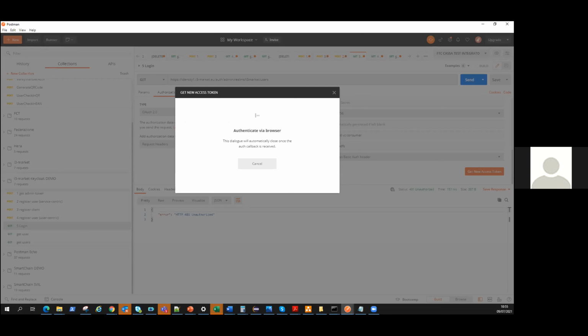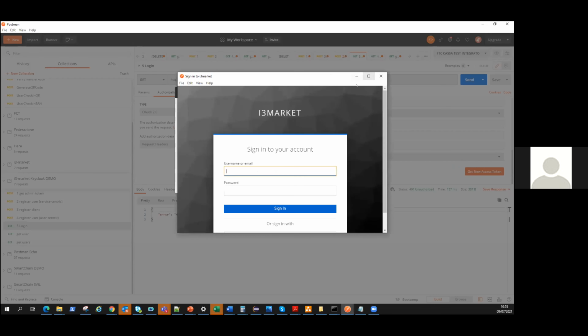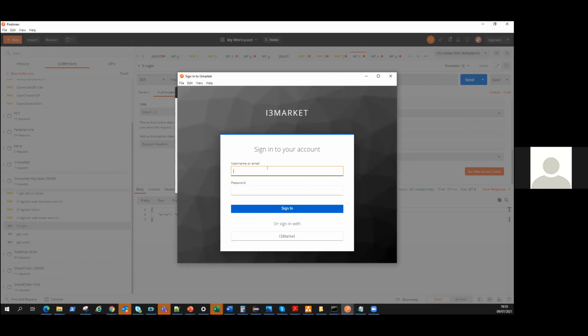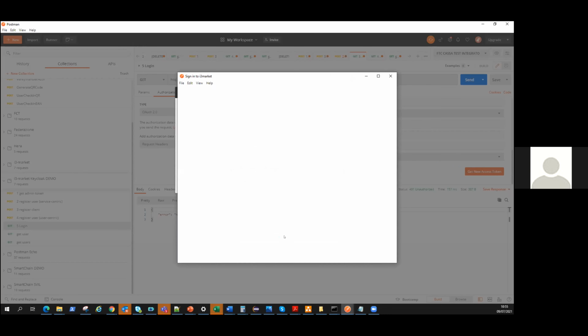So we contact Keycloak. Keycloak shows us a login page in which the user could log in with service-centric authentication, providing username and password, or using iFree Market.